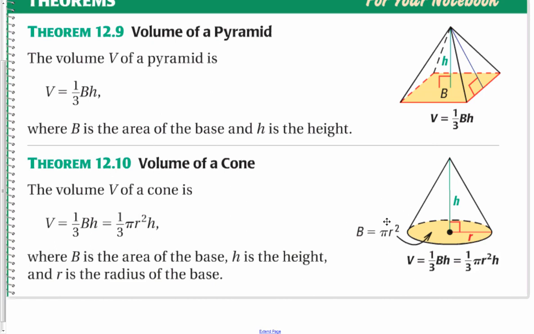Volume of a cone is 1/3 base height. However, your base is a circle, so it is 1/3 pi r squared height. It will only have two units, whereas normally on here we've got typically three sides. So it makes it a little bit simpler to calculate, and since it has pi involved in it, you're going to be plugging it into your calculator anyway.